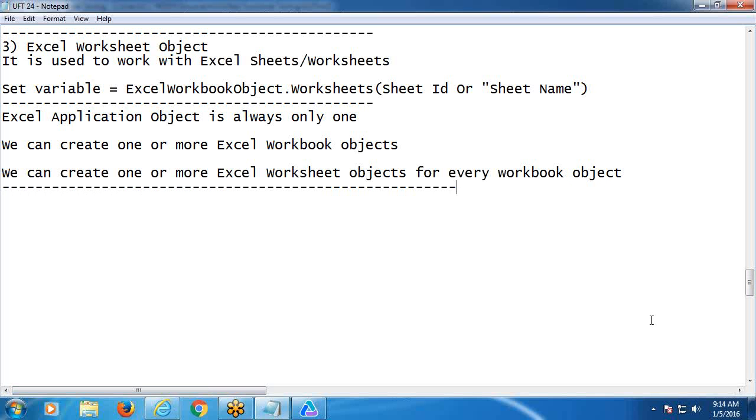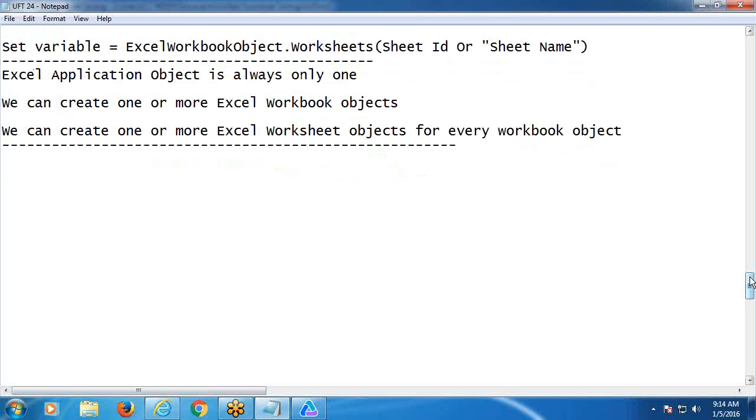And remember, in the file system object model, we created one sub-object, the text stream object. Creating the text stream object is mandatory in the file system object model in order to perform text related operations like read, write, etc. Observe this one.